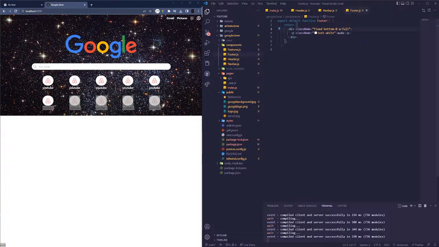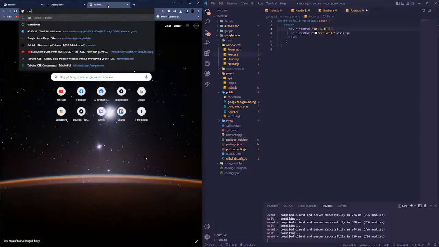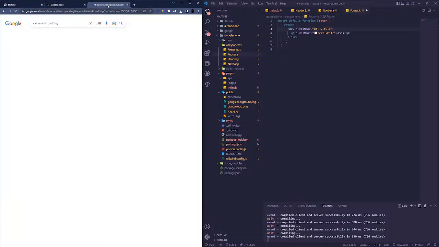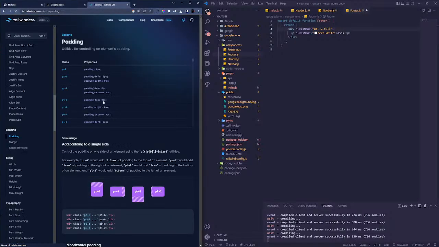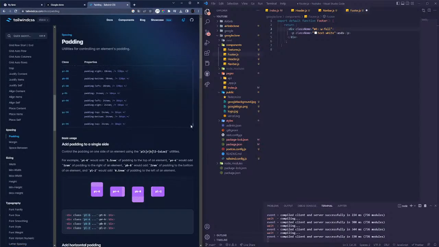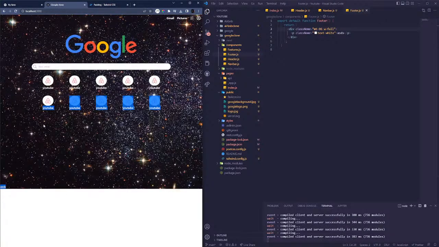We can, for now, just keep it simple and keep it in here and just do some margin. Just to be sure, let's go to Tailwind padding and see what the max value is. So at least 96. See what it does here.